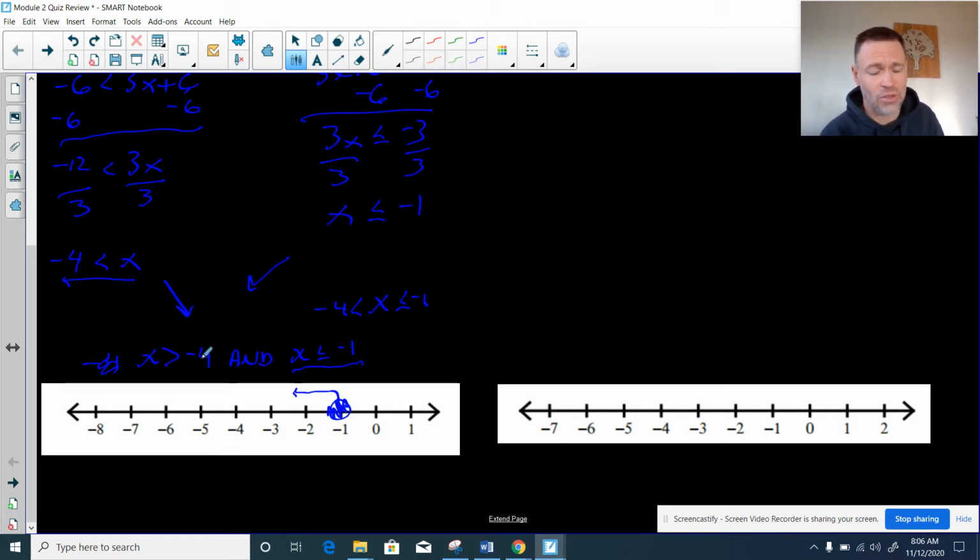This one, I have x is greater than negative 4, so I have an open circle, and my arrow is going to the right. Now, these will extend forever in either direction, but remember, I'm looking for overlap. So where does the overlap exist? It's going to exist between negative 4 and 1, so I will just connect those two, and my graph will look like this. This isn't the most beautiful graph in the world, but you guys get it. Okay, open circle, closed circle, just to be clear.